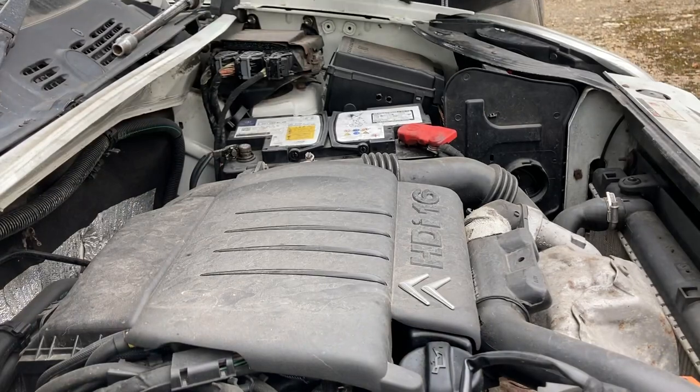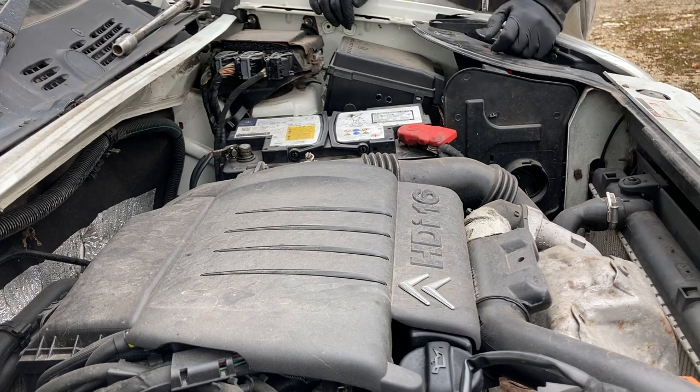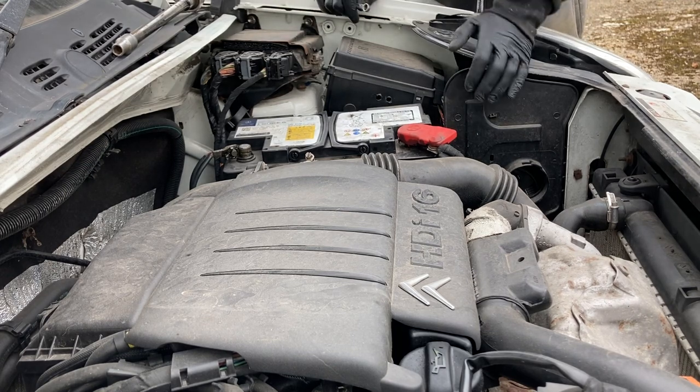First of all, I've got to take the battery off the van, because the one that I brought with me, there's nothing in it really. 12.1 volts, 12.15, it's just not enough to crank this over, so hopefully it will start, because otherwise I've got a flat battery. I've got a battery charger with me, but let's see. I hate these quick release terminals, because if you needed to jump start it, or jump someone else with some leads, you can't.